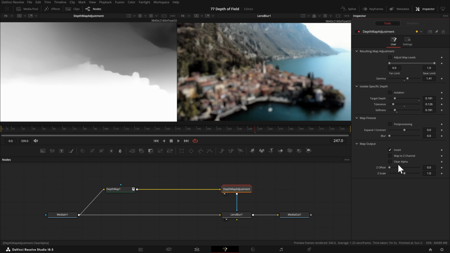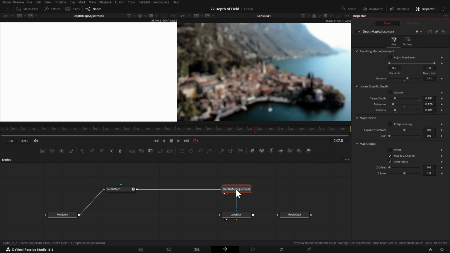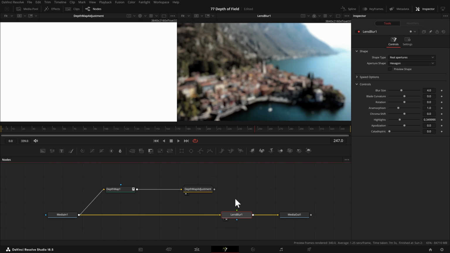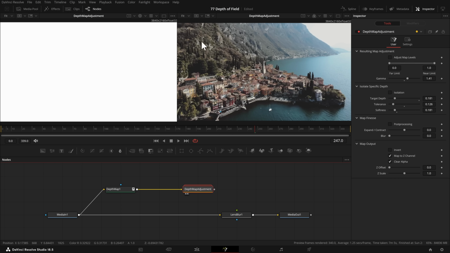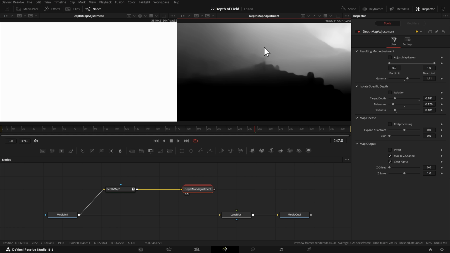Let me show you what I meant about the Z channel here in Fusion. So let's use that now. I will map to Z channel and clear the alpha. And in this case, let me not use the lens blur here, but work up here. I have the original image now with a full solid alpha channel, and I have a Z channel here.